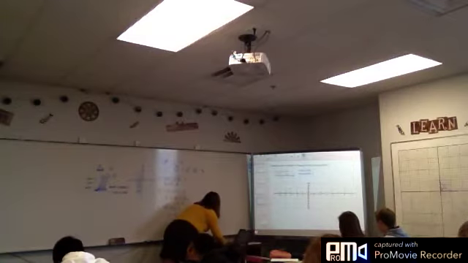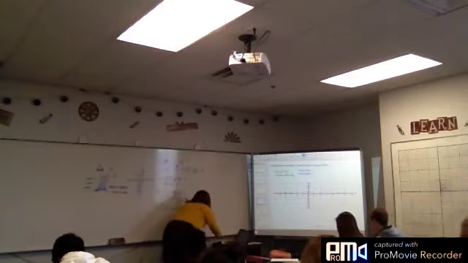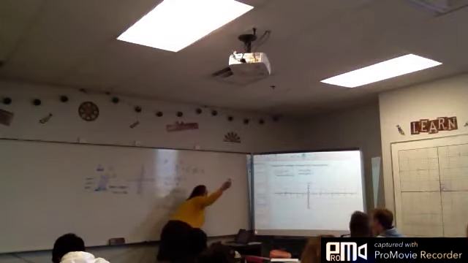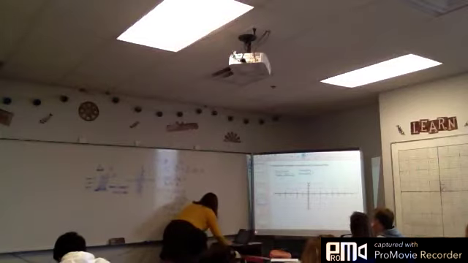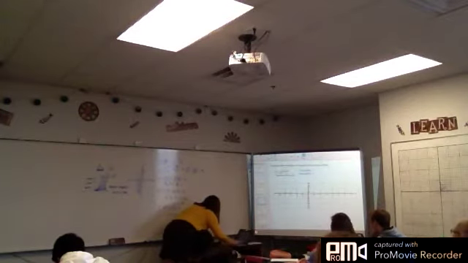Next, you have two inequalities, okay? When you're doing two inequalities, what does that mean? What do you have to do when there's two? Yeah, graph both of them, and then the shading that overlaps is the answer to your problems, yes? Okay, so what do I need to do?